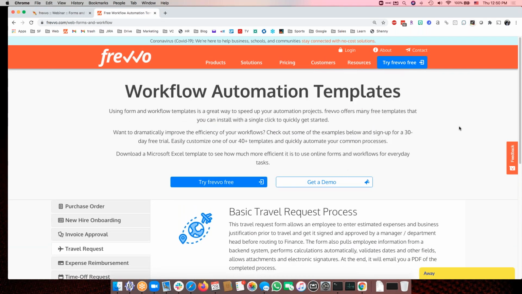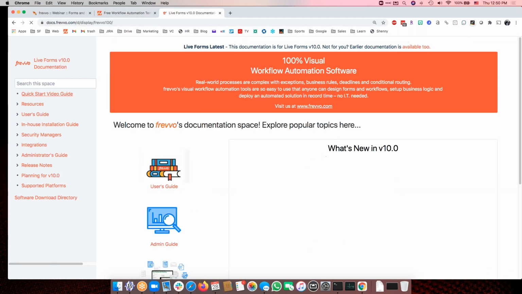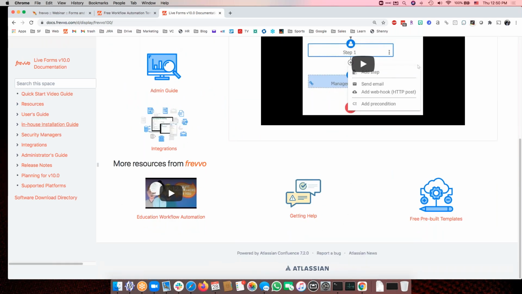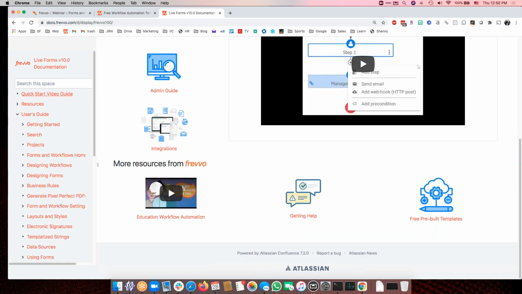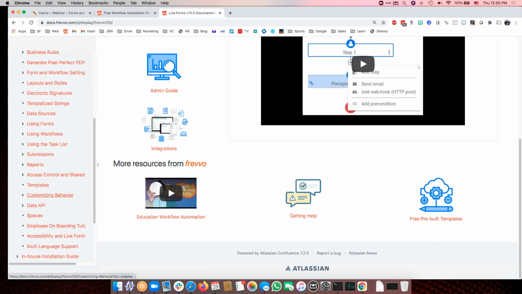And then finally, the documentation itself is on docs.frevvo.com. If you go to docs.frevvo.com, there's extensive documentation on our website, from quick start videos, tutorials, and other resources, and a user guide that tells you how to design and how to use forms and workflows, and a whole wide variety of features and functionality that's available in Frevo.